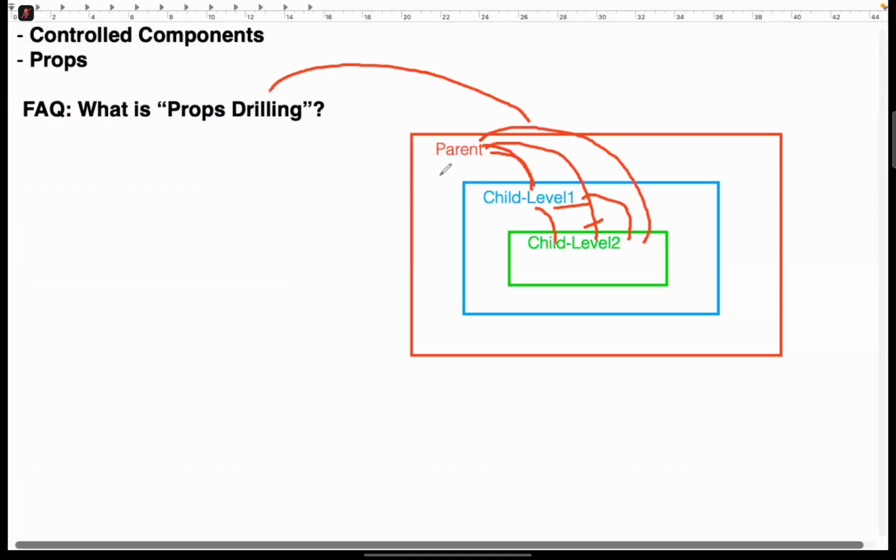Now, what is the solution? Parent should be able to send data to any level of component. That is possible by using context API. In React, this is also a very famous topic of interviews. Remember, in several React interviews, a major topic is transporting data.